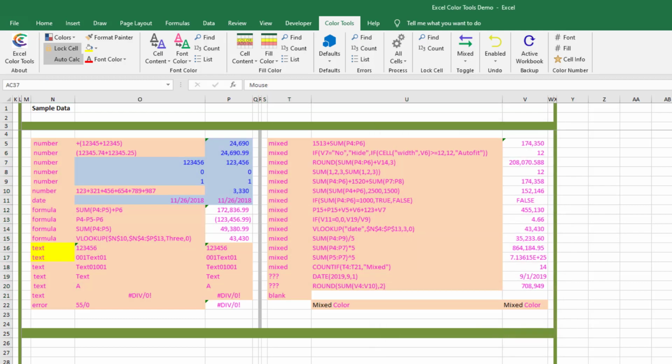Note the only cells changed are those that evaluate as text and were the color set as color 1.